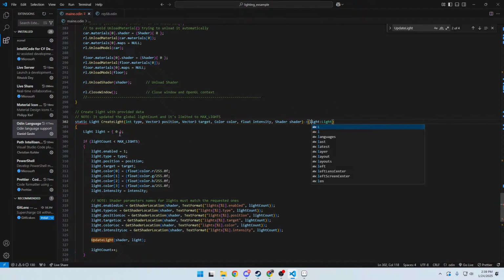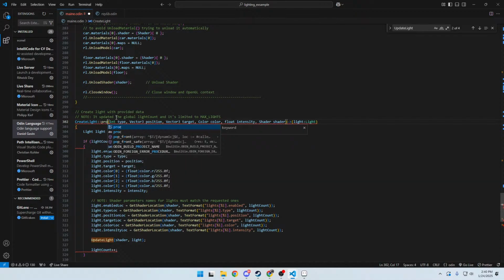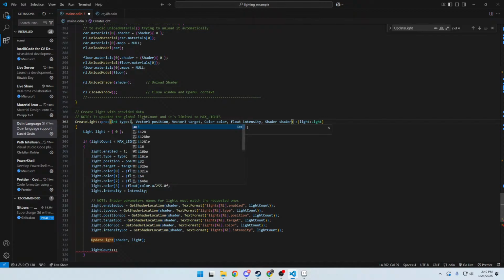Like that. There we go. And remove that, and now that there. This is just an I32.